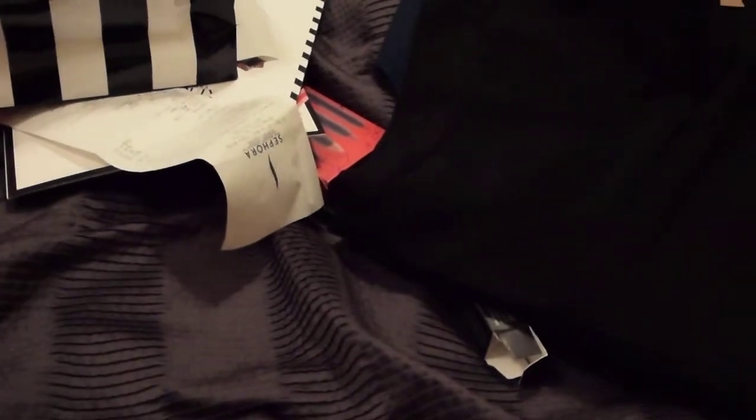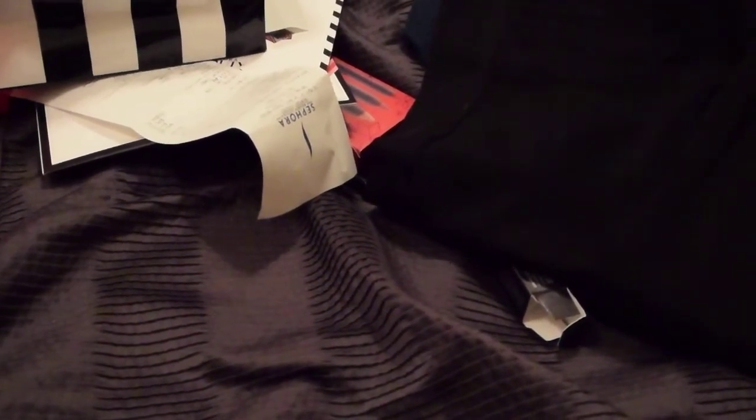So yeah, they were actually $44.95 for one, and then I got the second one half off, which was an awesome deal. That was my haul — part two of my Sephora haul and my American Eagle jeans haul. And guys, be aware of all the sales they have right now for the holidays.